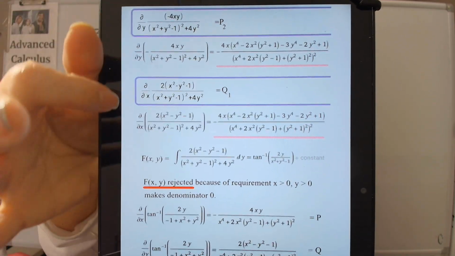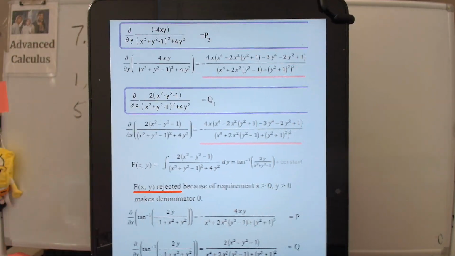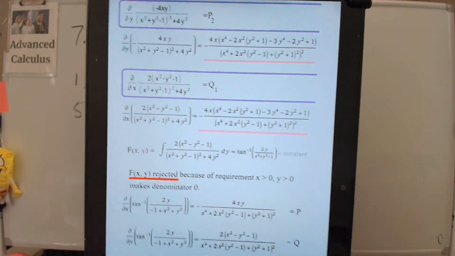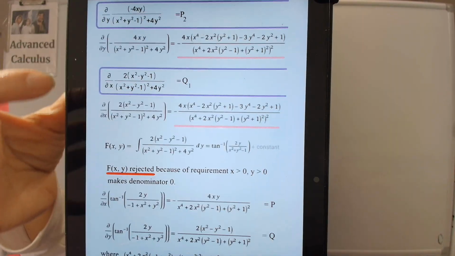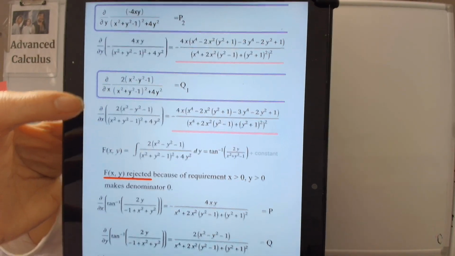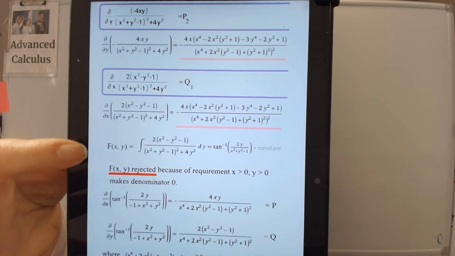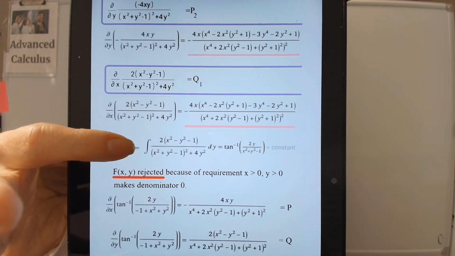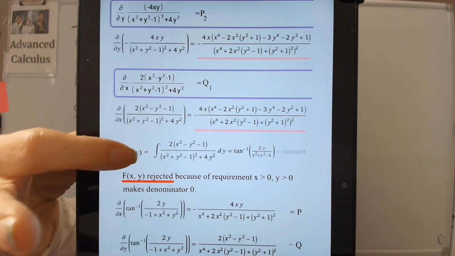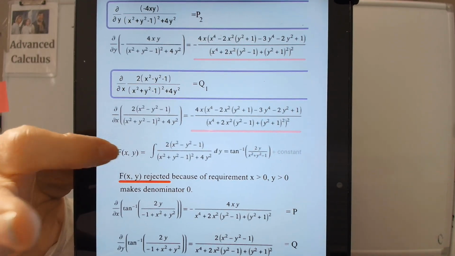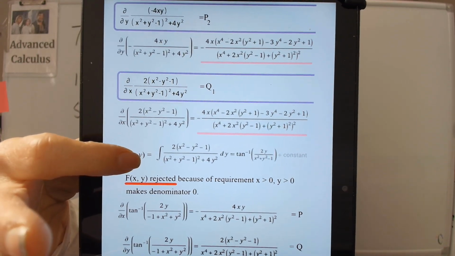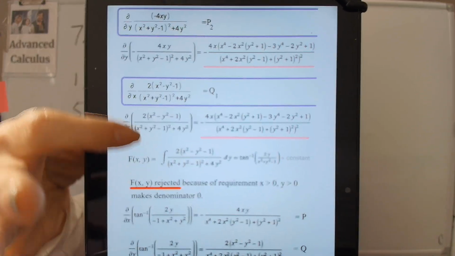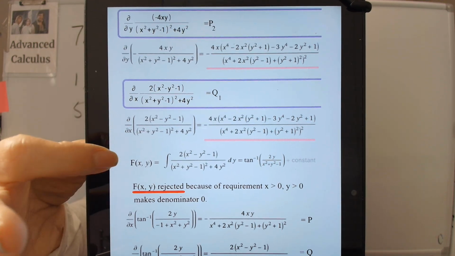And I did it on the Wolfram calculator because other calculators can't do partial y. At the most they can do is like partial x or something. And so I did this on the Wolfram calculator without any trouble. And they check out that P2 does equal Q1. So we can apply Green's theorem and find the big F by doing partial integration of dy. So F equals, partially integrate, what is that? This is Q, okay? Partially integrate Q with respect to y will give us big F.